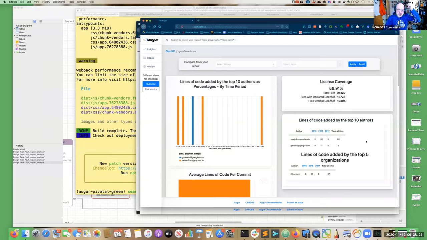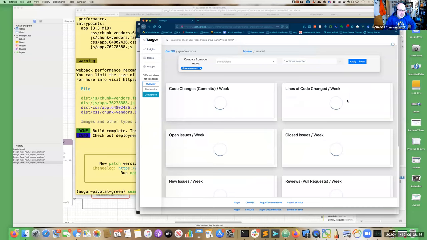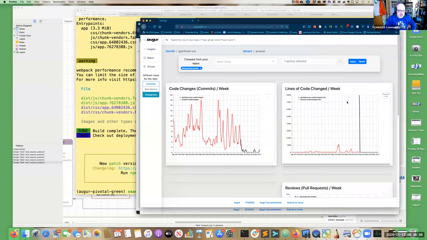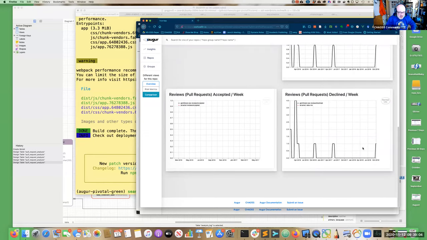And there was one other thing I thought I was going to show, but I can't remember what it is right now. You can compare it to other repos, but that's been there for a long time. I just don't know if everyone's aware of the awesomeness of what we have. So you can, because there are no issues in the smaller repository, you'll see Arcanist code changes pretty high. And looks like some development has stopped. And then actually, Gem, FireX, OSS, these code line changes seem to begin right at the same time that this project ends, oddly.